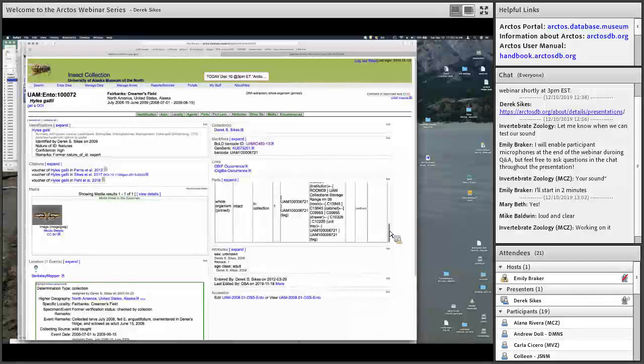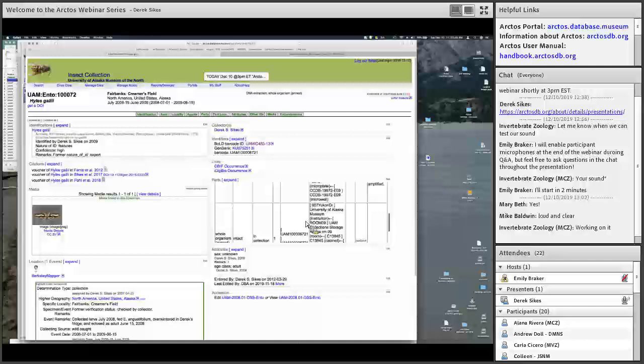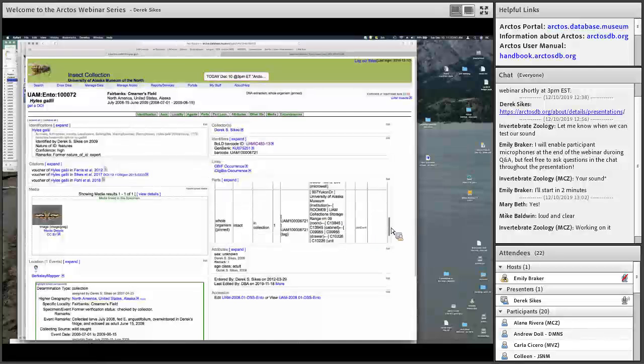This is something that a lot of entomologists, it's been sort of a late adoption of unique identifiers on entomology specimens relative to other fields. And once we've started putting unique identifiers on, there's often this expectation that one identifier would be equivalent to the catalog number. And that is possible. You could do that, but then you have a problem with the parts because each part needs its own barcode. So what we do is we have sort of abandoned that idea of making the barcode on the specimen equivalent to the catalog number.